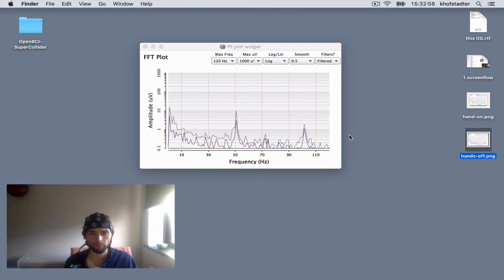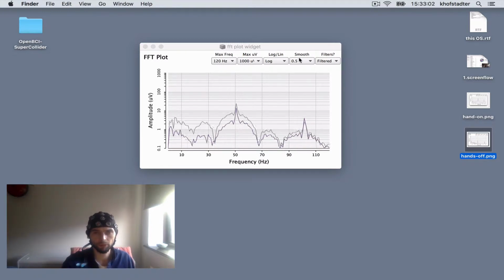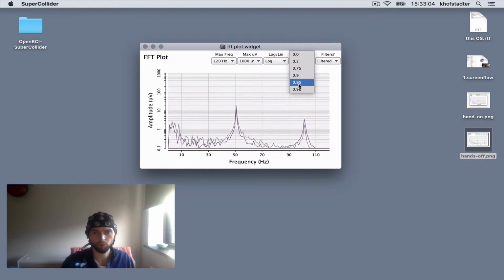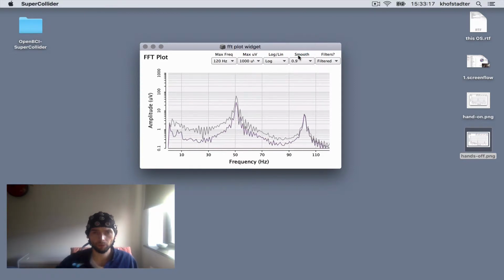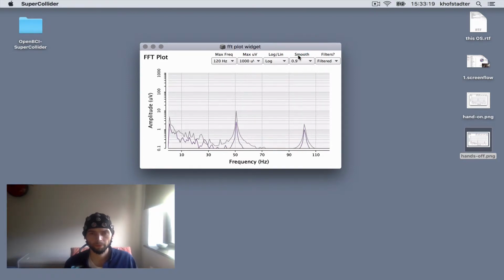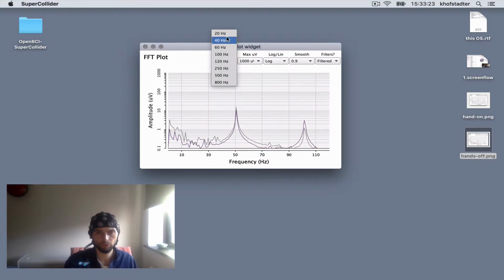So just for the sake of it, let's slow this down a tiny bit to 0.95. Ooh, very slow. And 0.9. And I'll scale into 20.